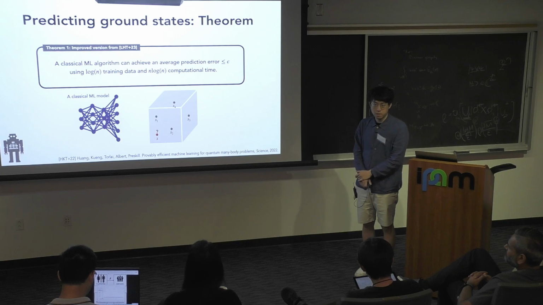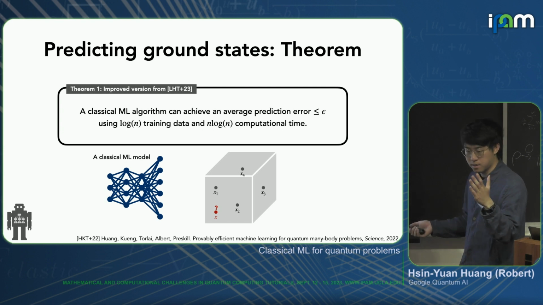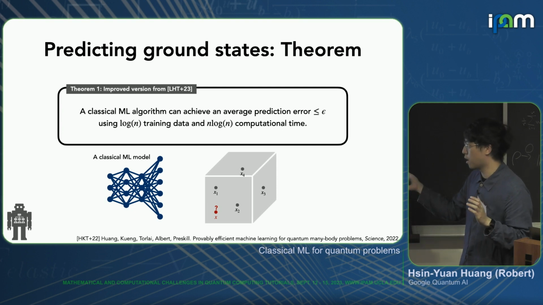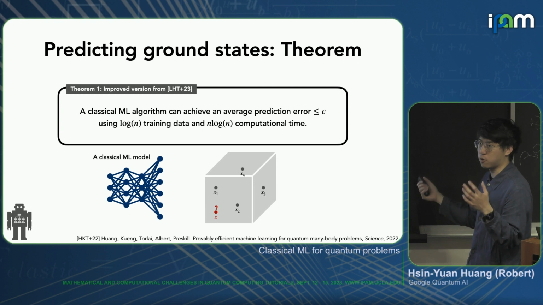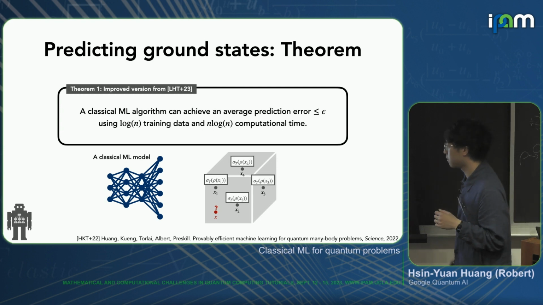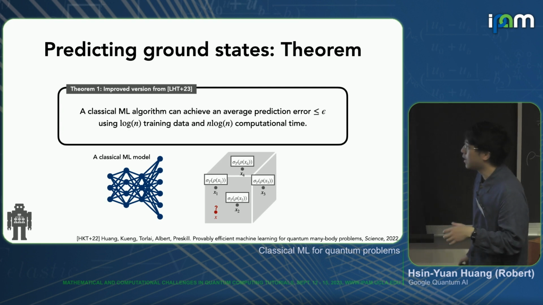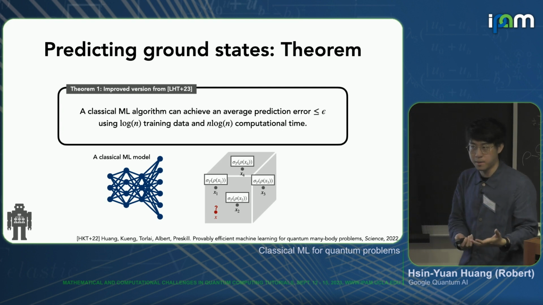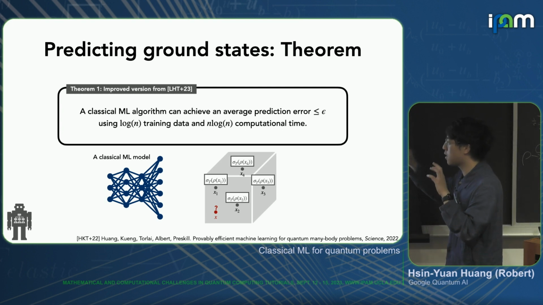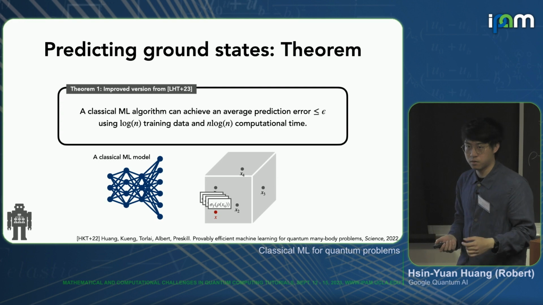So the key idea is that the classical ML algorithm, one can think of it as a classical neural network that takes in some parameter describing the physical system and outputs some representation of the ground state, doing the following. So think of x1, x2, x3, x4 as the existing points in the parameter space. It could be a very high dimensional parameter space. And for each of them, there's an associated classical representation of the ground state. And now what the ML algorithm would essentially do in proving this theorem is that, given a new x corresponding to a new Hamiltonian that has never been seen, it will take all of these representations from the other points and try to synthesize them to generate a new representation for the new point x.